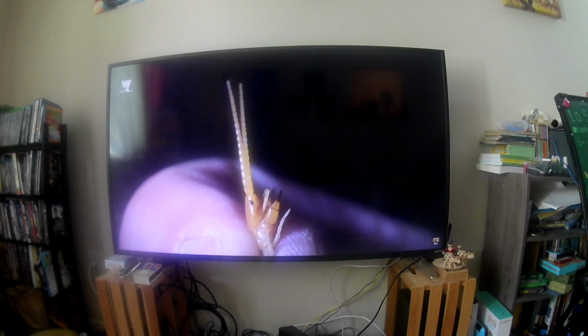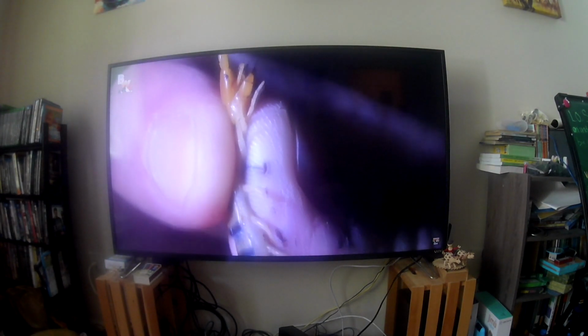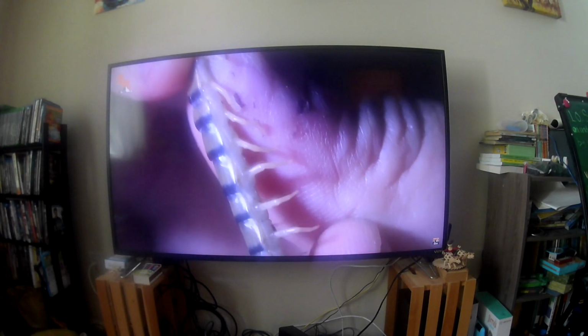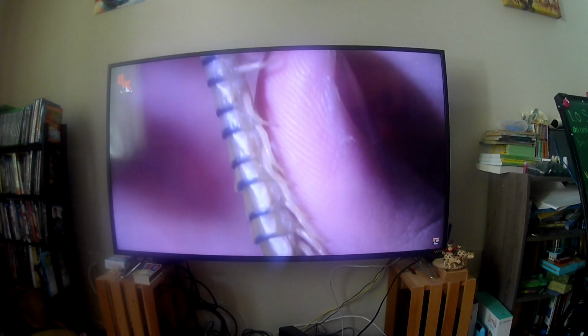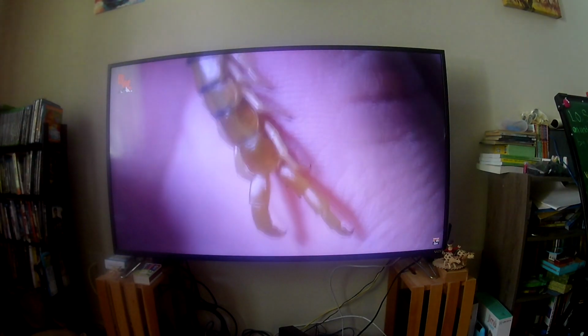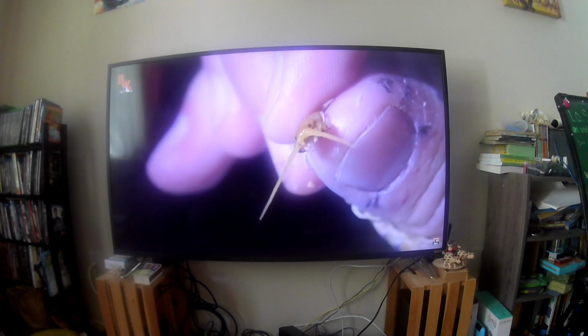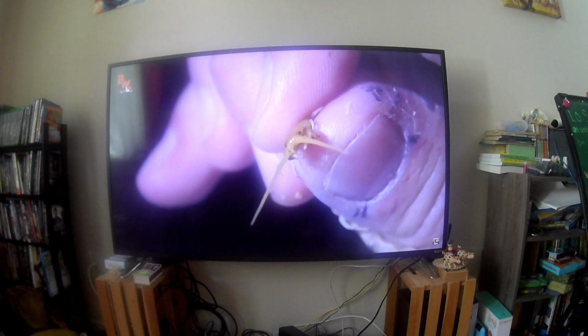Centipede venom is not considered deadly to humans. However, the pain has been said to keep a full-grown man on the ground in pain for several hours. Moral of the story? Steer clear of centipedes.